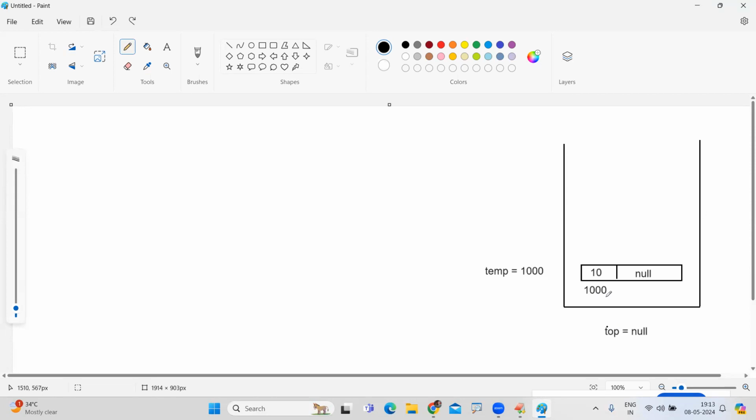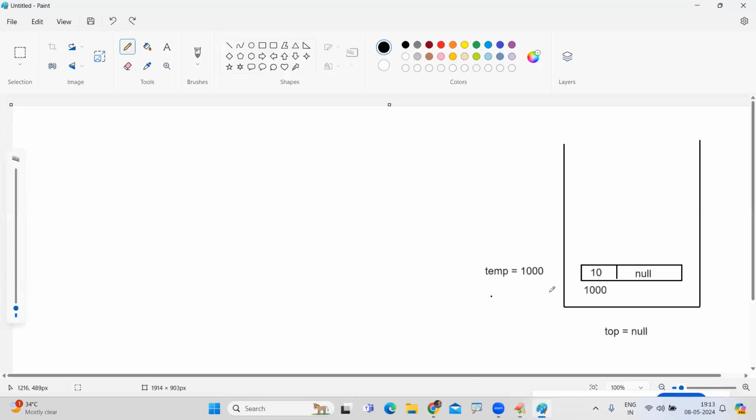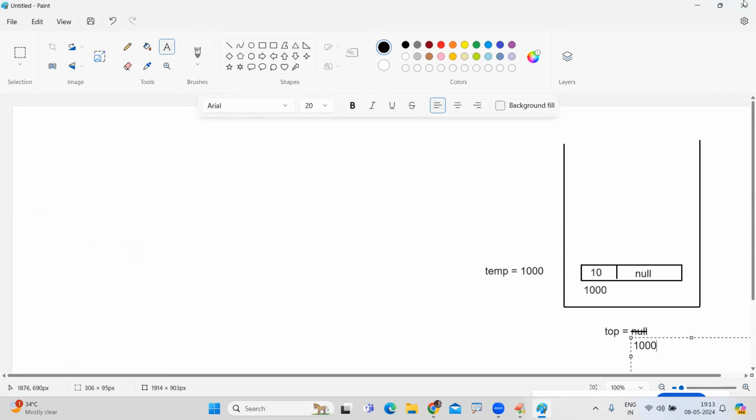Now node is there, so it should be the top node. So the temp value you have to place inside the top. Simply giving the message element pushed. See here, the top value null becomes 1,000. So top is pointing to that newly created node.